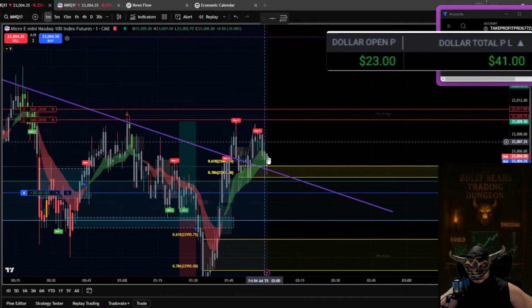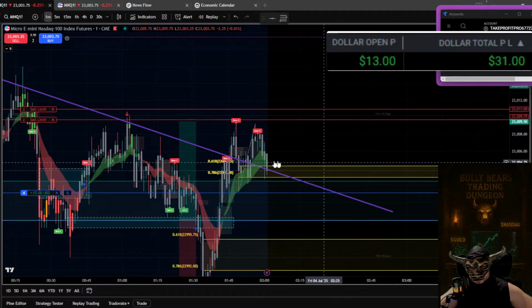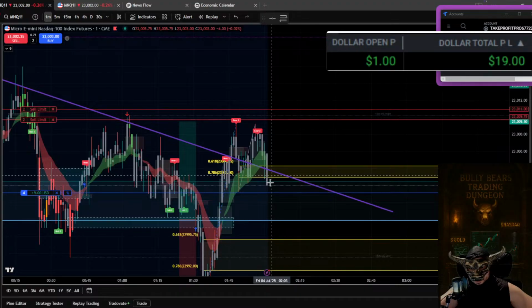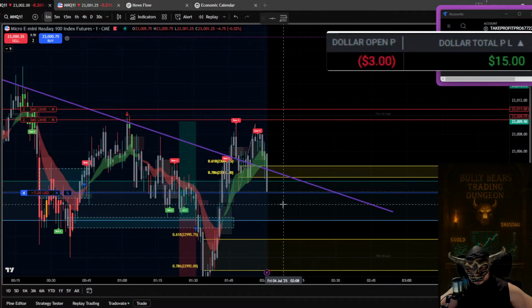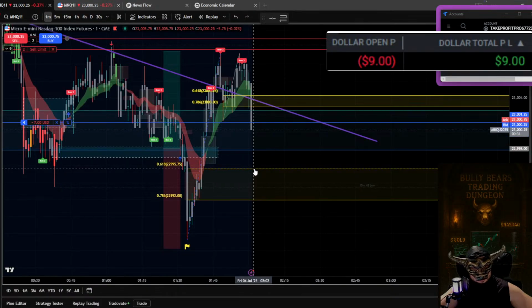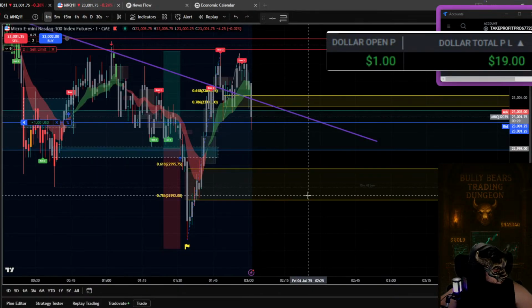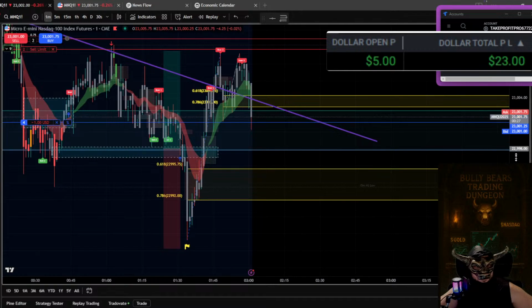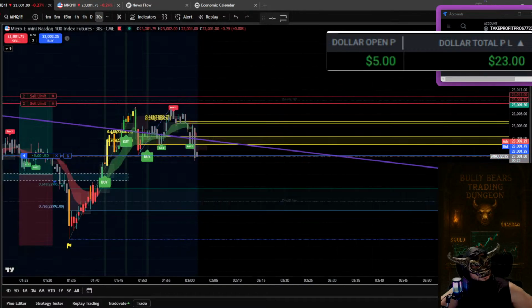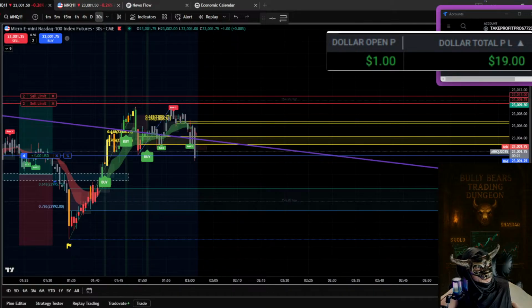And this is the pullback zone. You see this yellow? If we can reject off of this, then we can go up. But right now it's going down, so we're going to have to see. That's going to suck if it comes back down to here. The volume's just a little off. Let's see. German industrial order was worse than expected.